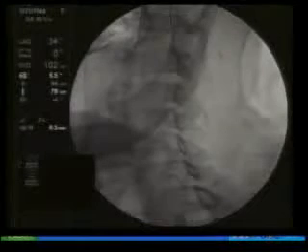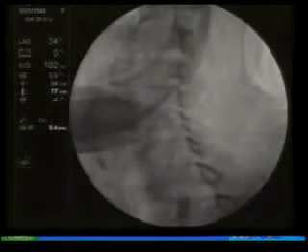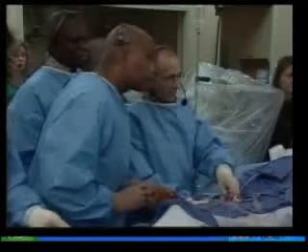Wiggle it a little bit. Okay, so now if you'll move the patient there, you should be able to see the balloon on the sheath. Yeah, so the balloon's inflated around the cuff of the sheath. And now Ty's going up on the external. And we're protecting all this time.